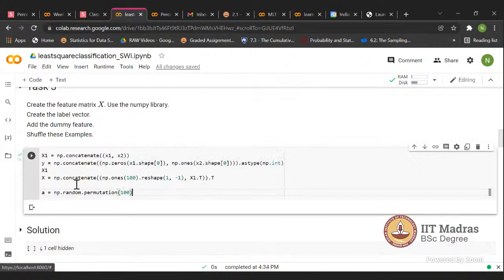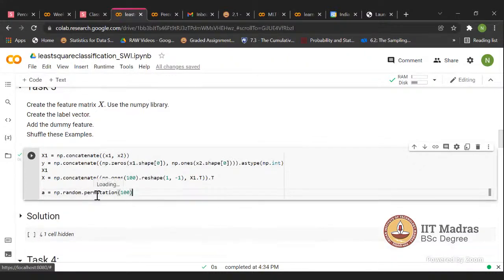This will give me a permuted sequence of 100 integers. If you pass any sequence in this argument, it will give another permutation of that sequence. But if you pass an integer here, it will give the sequence of numbers from 0 up to that number, that is up to 99, right? So the permuted sequence will be given here.